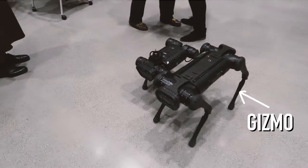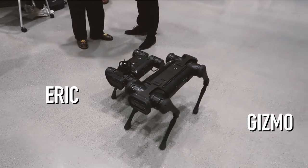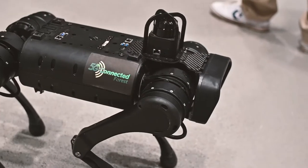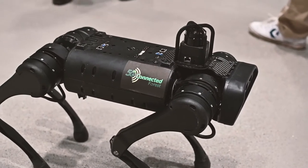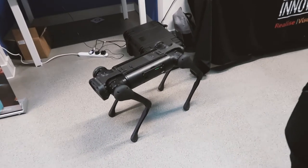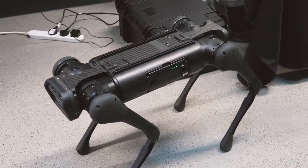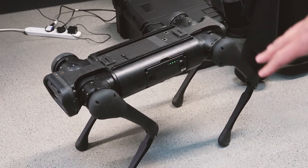These robots are actually purchased from the project on the 5G Connected Forest, which is a £10 million project funded by the DCMS, part of the UK government. The purpose of these robots is to send them out into the forest to collect data, because currently forests have diseases, insect infestations, and different conditions that affect climate change. If we send these robots out, we can collect data using machine learning and artificial intelligence, and that data should be sent to forest authorities to make decisions on how to mitigate those challenges.